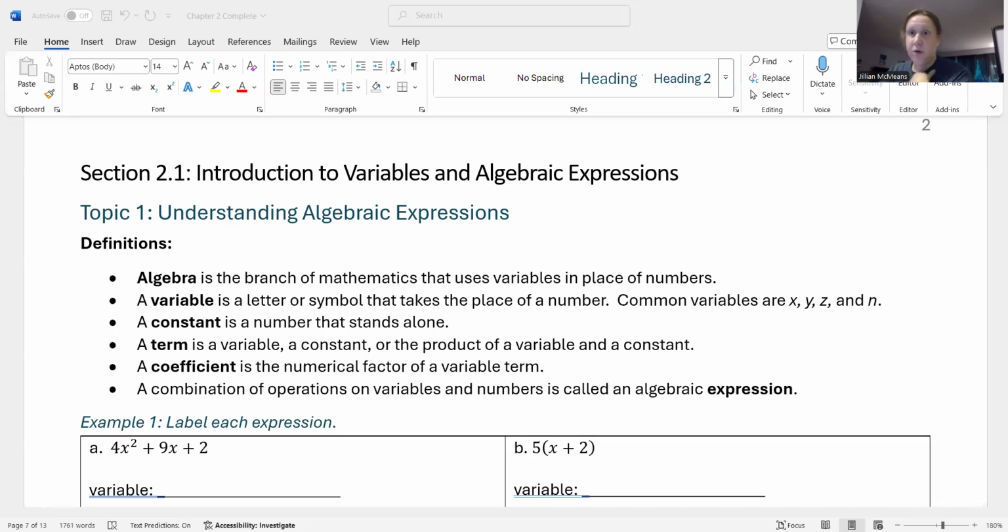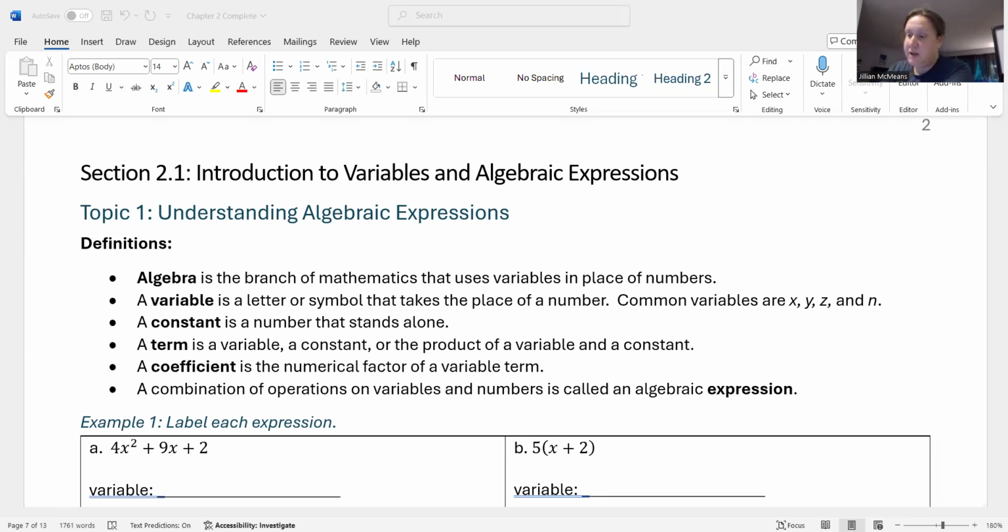In our next chapter, we're going to focus on a set of numbers called the integers. But before we dive into that, we want to introduce the idea of algebra. We're going to start very, very gently and slowly expose you to some of these very basic ideas of algebra. That way, when we get to our chapter on algebra, it won't be quite so overwhelming. So for this first video, we're going to look at something called algebraic expressions.